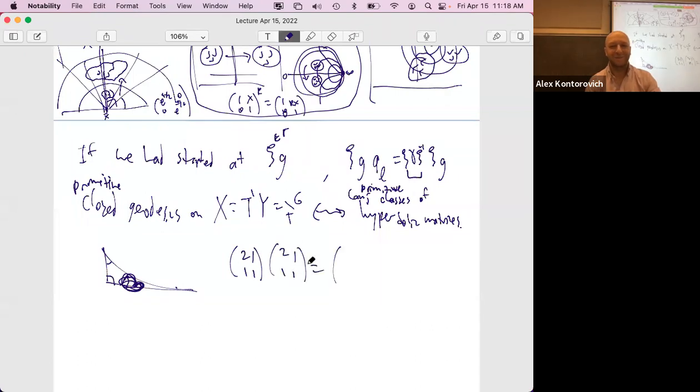Like, but how would you be able to tell? Right, what is this? 4 plus 1 is 5. In fact, we should know what it is a priori because it's the next Fibonacci numbers. I don't know whether that's primitive or not. So let me, if I had erased this, pretend you don't see this. I give you this matrix. Its trace is 7, so it's hyperbolic. So it's going to give us a closed geodesic, or its conjugacy class will give us a closed geodesic. Right. Is that primitive or not? So let me show you how you can tell.